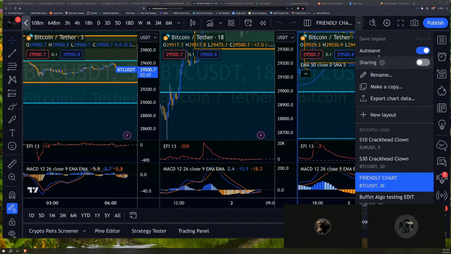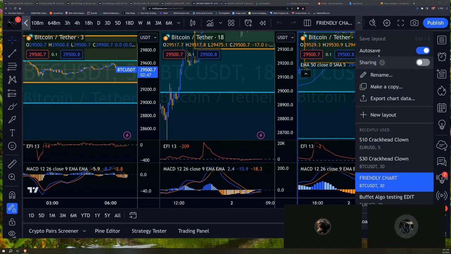To recap here, you go to your TradingView. You go to the title of your charts, whatever chart you're using, doesn't matter. You click this down arrow where it says Manage Layouts. And if you're going to share with somebody else, you toggle this sharing button, right? And then it will give you a chance to copy a link, and then you can take that link and paste it over to whoever you want to share it with.